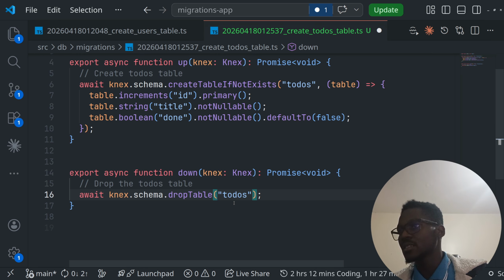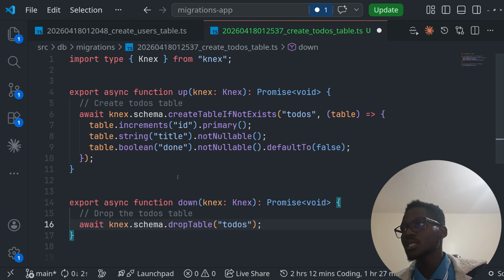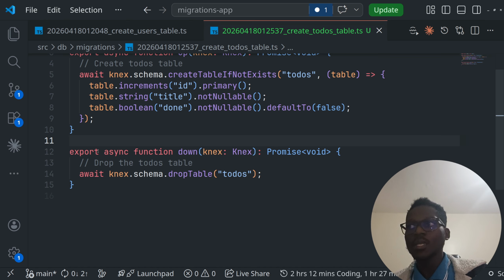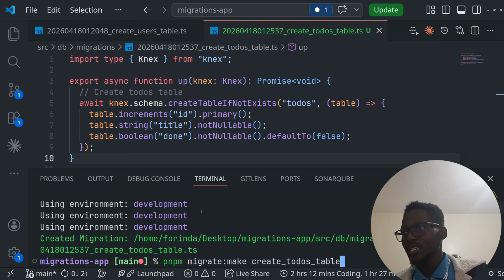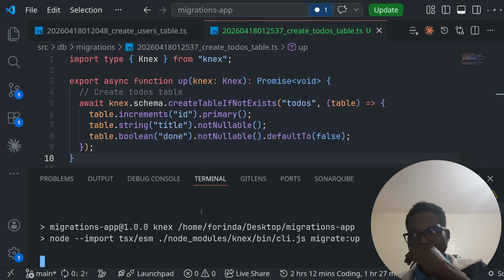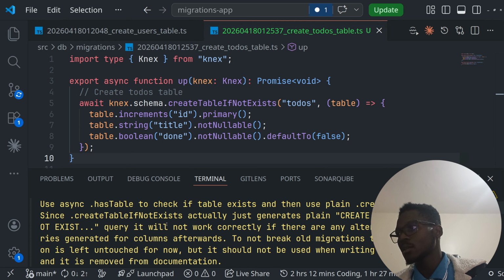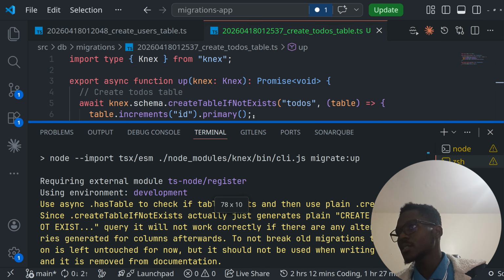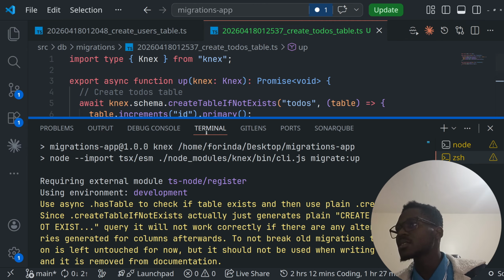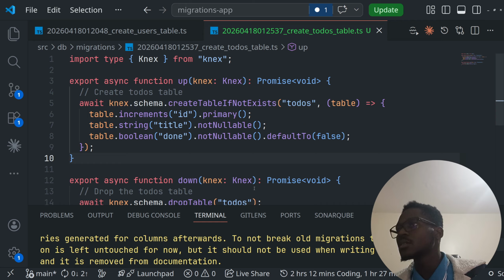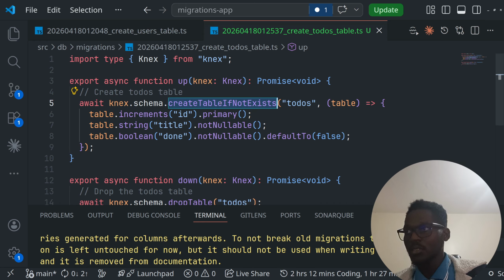Then we drop the to-dos in the down section. So we run again our app. Okay, something is up. Use async, it has to check that the table exists.